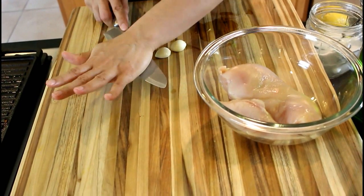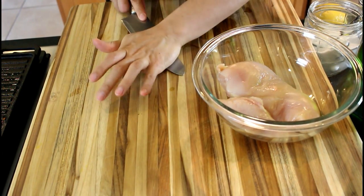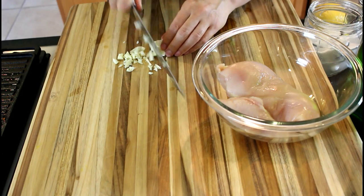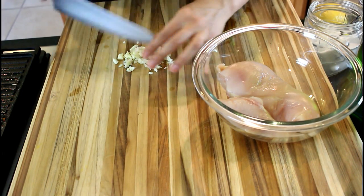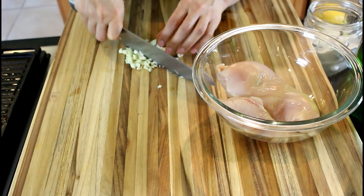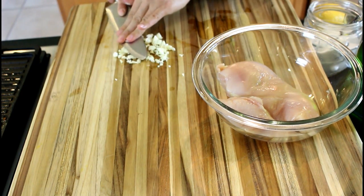So I'm just going to begin by crushing my garlic cloves. For this 1 pound of chicken breast, I like about 3 large cloves of garlic. I'm just going to chop them up really finely so then I can chop up my chicken on the same board second. Now, if you're not a huge fan of garlic, go ahead and put less, but trust me, it really maximizes the flavor. So give it a try and see how you like it.